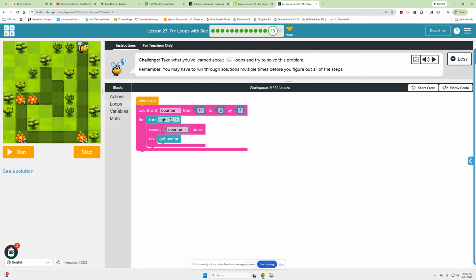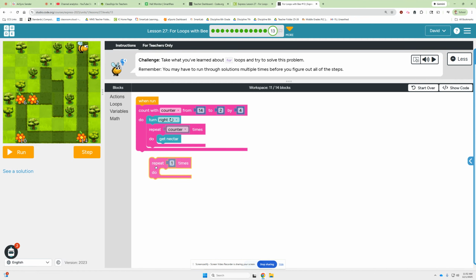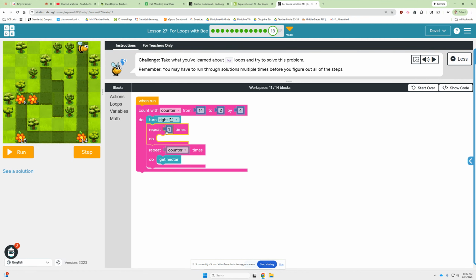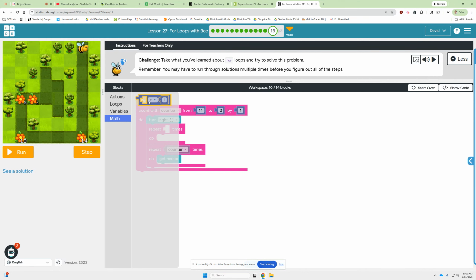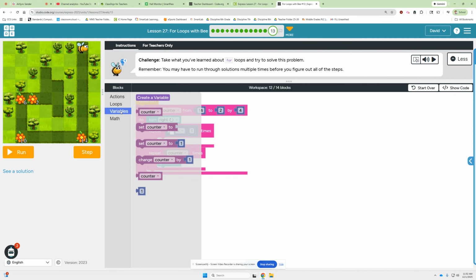Okay. So we're going to go back into loops. I'm going to grab this repeat times. It needs to be up here because it's movement. We're going to go to math, grab this guy. Oh, we need to grab the variable.